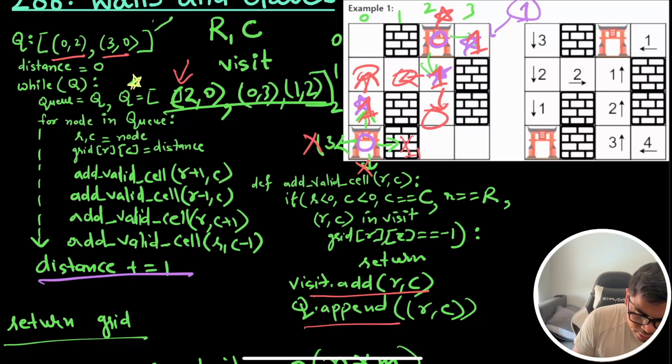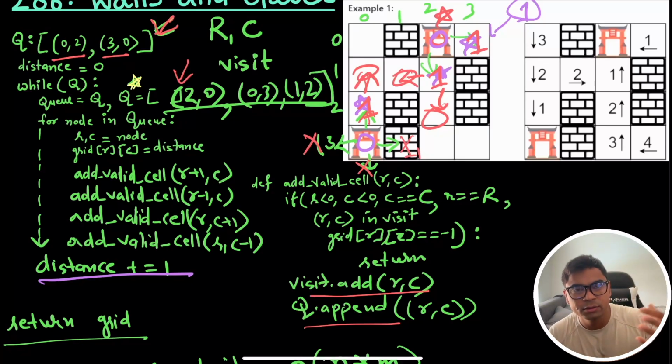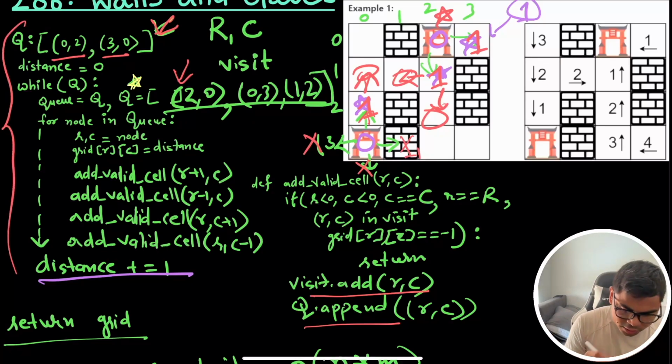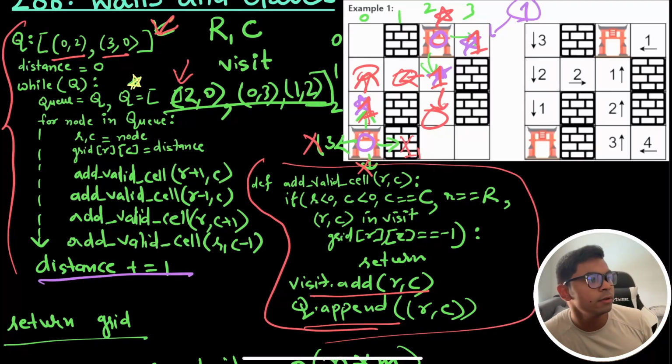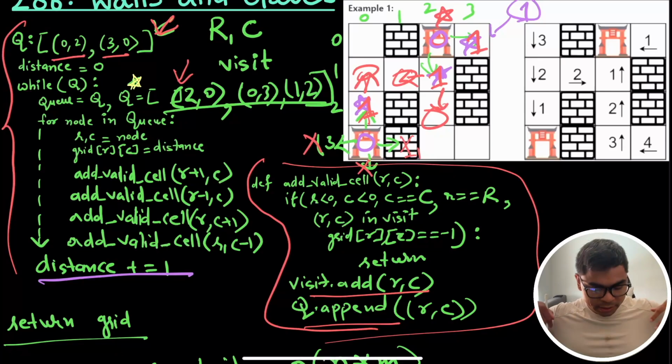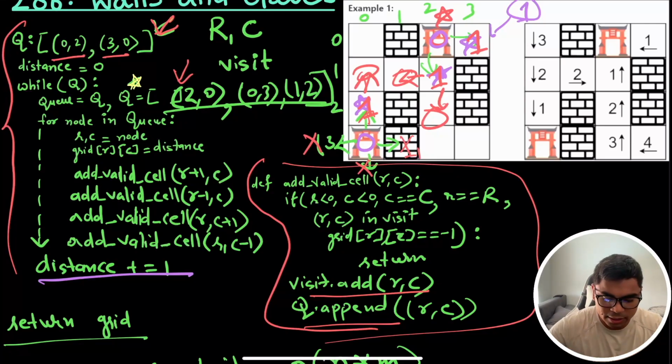And remember, this particular step will be performed using nested for loops, visiting all the cells and checking if that's a gate, then appending it to my queue, and then you start this particular function, which calls this inner function. You can write it anywhere, or as an external function, wherever you want. I know it looks a little messy, but if you were following me, I think I have tried my best to explain this, and that's the best we can do, since we can't really write the code on LeetCode. It's a premium problem.